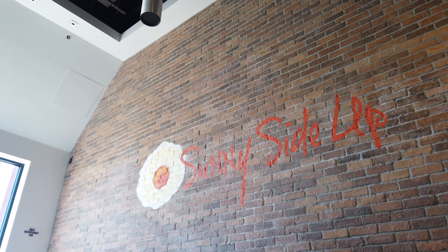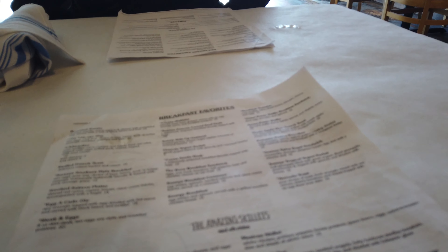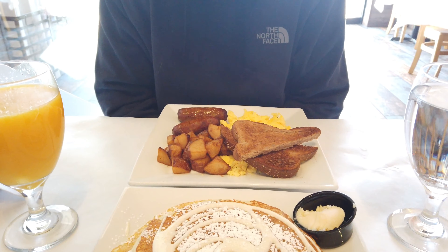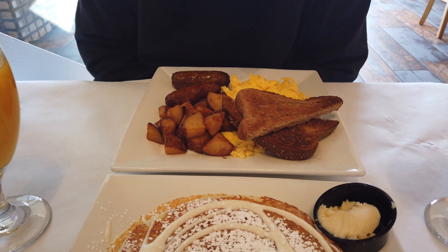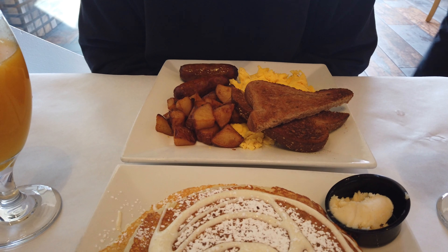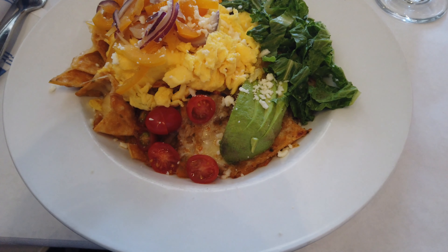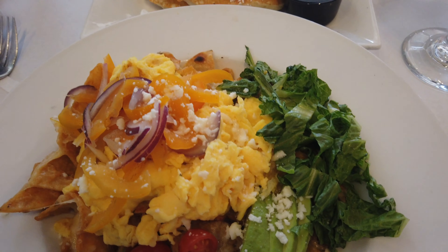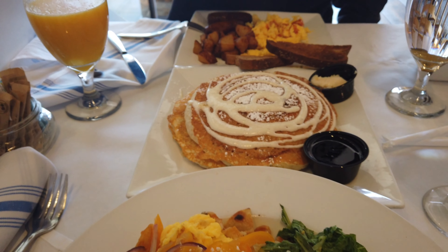The first place is called Sunny Side Up. It is located in Summerlin — it is a sit-down restaurant that offers one of the best breakfasts we have tried so far. The menu isn't too long but they do offer plenty of different pancakes and waffles. Our favorite plates are the Chicago Way, which is eggs, sausage, and potatoes, and my favorite are the chilaquiles, which come with pulled pork and you can add carne asada or chicken.